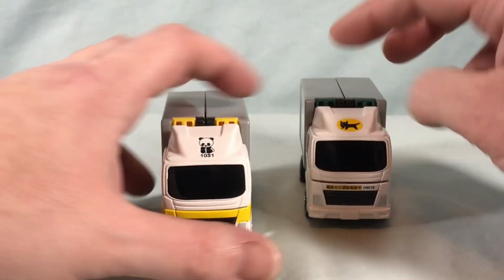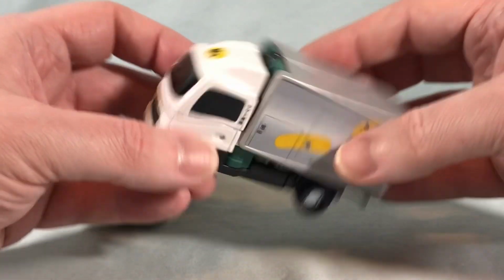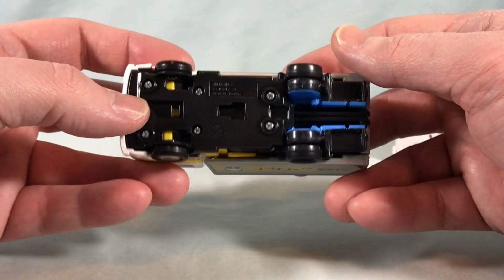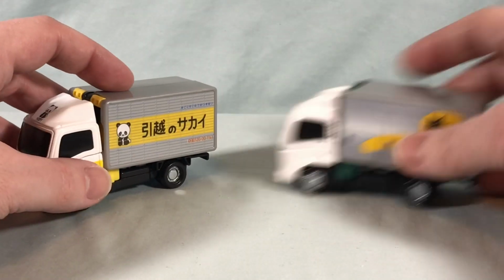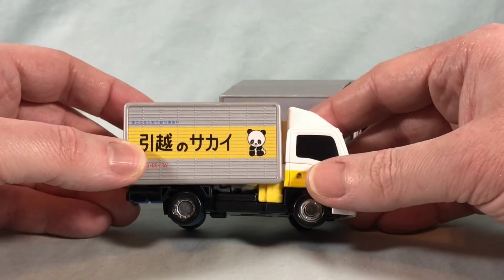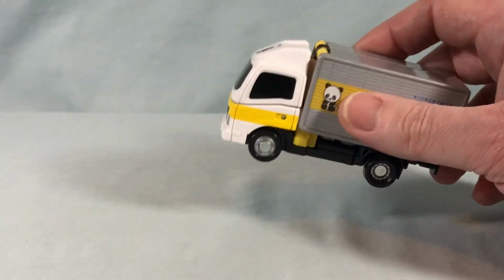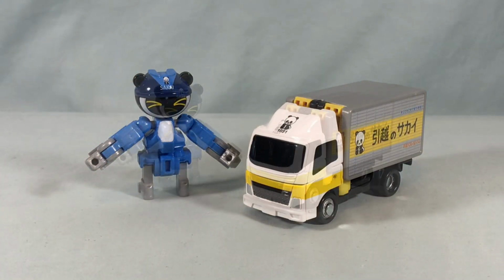This one had significantly less stickers. I will say this one had stickers here on the front and on the sides. And then I think for the shoulders inside, this one really just had the shoulders inside. And of course the sticker on the claws, just like this one had. But yeah, significantly less stickers for this one. So put that off to the side. But yeah, I mean, it's the fun little truck. If you liked the first one, it's the same mold, so you can't really complain. We'll go ahead and get into the transformation here.